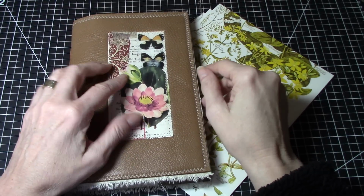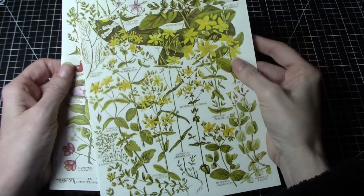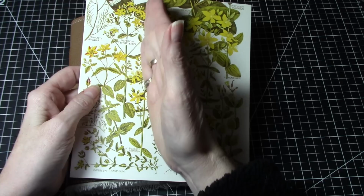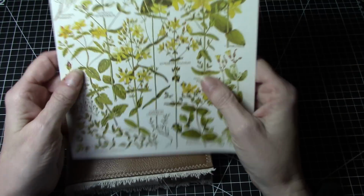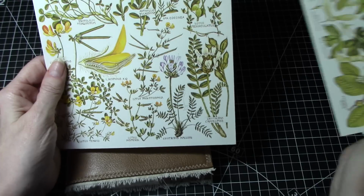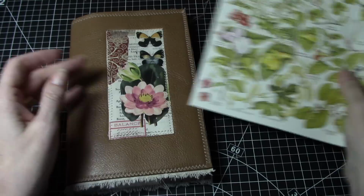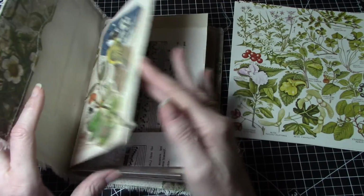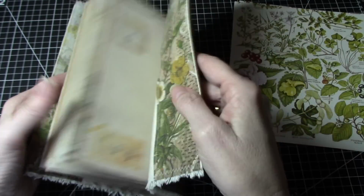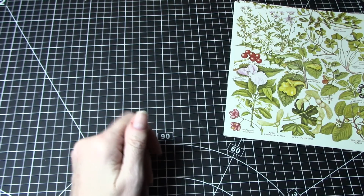This time, along the theme of using book pages, I had these pages that I thought would be beautiful cut into side tucks for a journal. Because they're so busy and filled with so many beautiful elements, there's always going to be something pretty to look at. That's my thought anyway. It would be like a side tuck, much like this one on the inside. We could do the same sort of thing for inside the journal. All right, so let's get started.